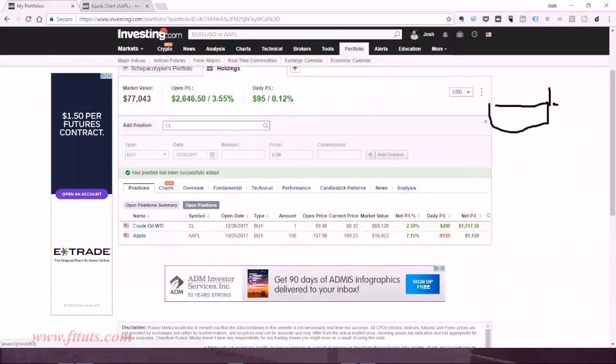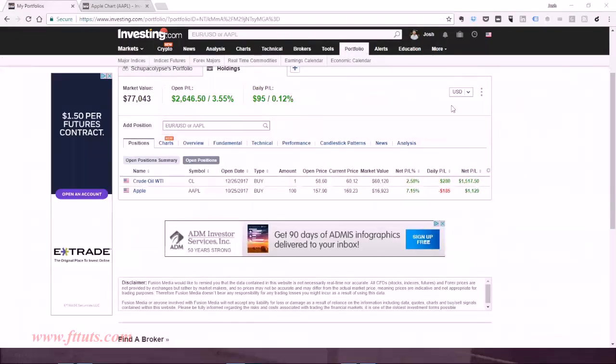All right, so a couple things. One, notice the market value of this position. Now, what investing.com doesn't show you is how much capital it costs to put the trade on. And we'll talk about this. Crude oil, we talked about in module 1, it's a future, uses margin. And so there's a margin requirement. It's actually about $2,300 to put on this position. But you're controlling $60,000 worth of product, whereas with Apple, it's just the share value. But it's good to have the two different positions to see how these operate and work.